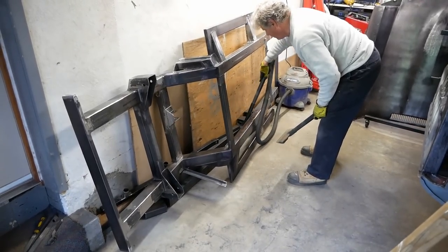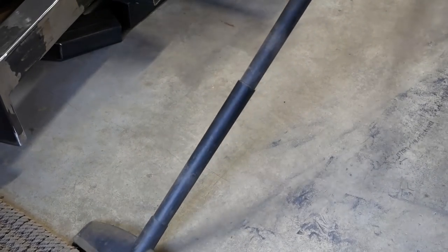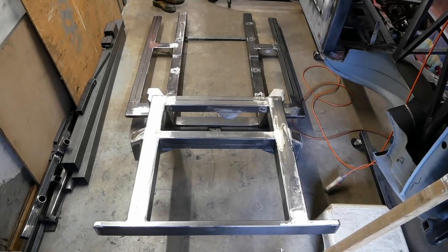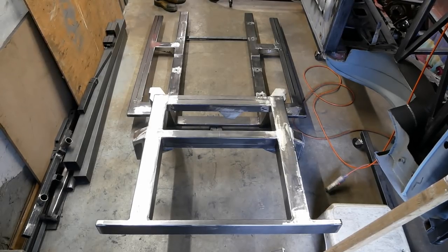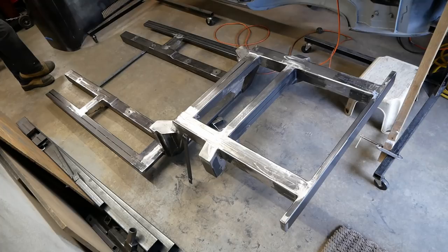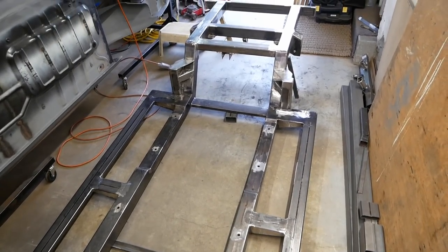With all that grinding, you can imagine there's a bit of cleanup needed. It's hard to stay perfectly tidy in such a small workspace, but we do try to keep on top of it. Probably the most satisfying thing you can do after all that work is wire brush the area to make it shiny. Shiny. It'll get a wipe down with some acetone and rust converter, as we've been doing.